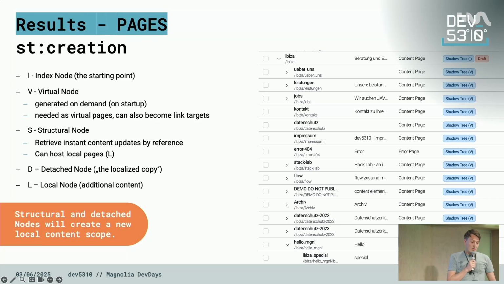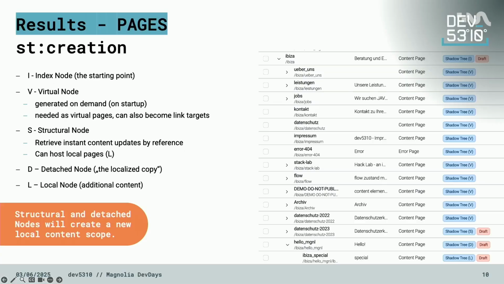Then we have, what I said earlier, these structural nodes that have an S within their brackets, which are basically ready to hold new subpages, but will still receive instant content updates whenever a change is made to the original. And then we have what we call detached node, where an entire branch gets actually detached from the original, and you can just start individualizing this exact branch right where it is in your page tree.